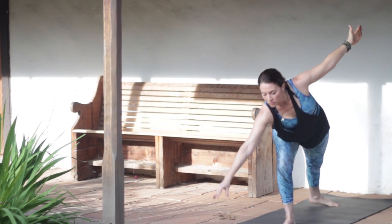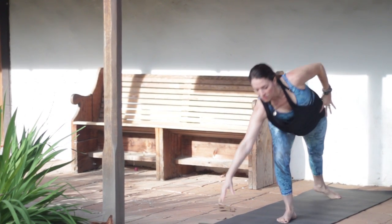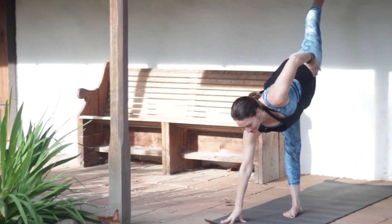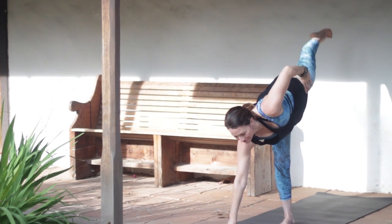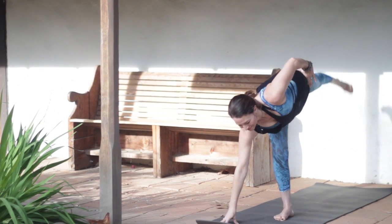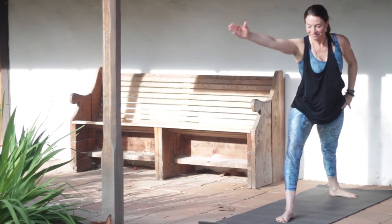Exhale, bend the knee over the second toe. Inhale, lift the leg. Exhale, tap it down. Inhale and lift it. And keep your hand at your hip if you like, your left hand. Exhale, lift. Inhale, lower. Exhale, lift. Inhale, lower back. Exhale, lift that leg. Inhale and lower. Exhale, step it up. Inhale, come back. Exhale and extend. So doing this with control, not just flopping from one pose to the other, but keeping the core muscles engaged.